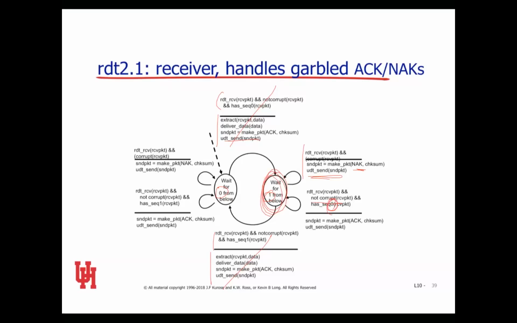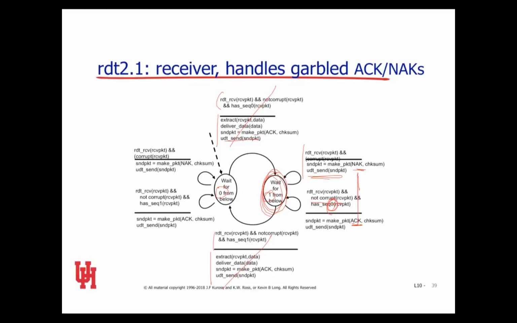or I'm going to get it and it's not corrupt, but it has the wrong sequence number in it. And in that case, I'm going to send an acknowledgement back as opposed to a NAK. So there's a difference here. But the acknowledgement I'm going to send back is for packet 0 to let them know I never got the next packet. You sent me another packet. I see that. But the only one I can acknowledge is the last one you sent.